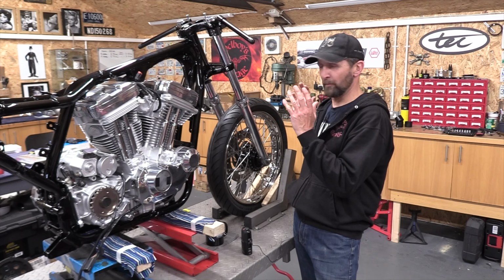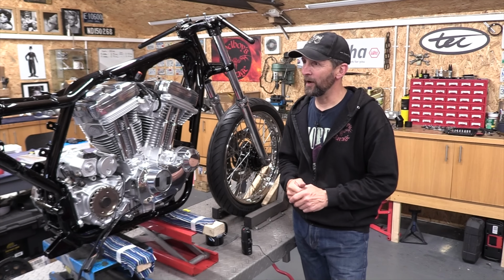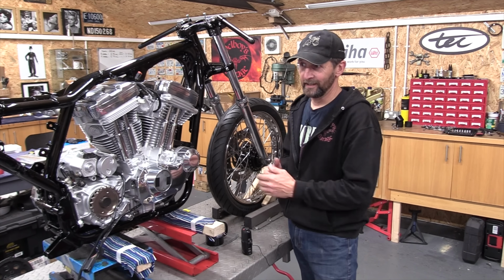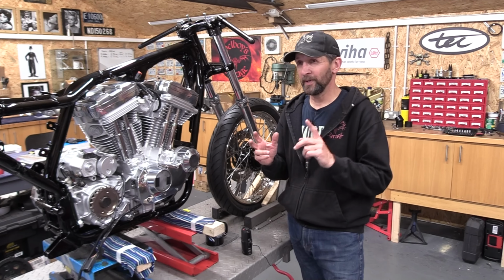But for now, today was to get that big chunk done, assemble the front end of the bike, and go halfway to making it look back like a motorcycle. And the other half is getting the rear end in. Now, I haven't got the suspension units here yet. They should be here tomorrow or the next day.